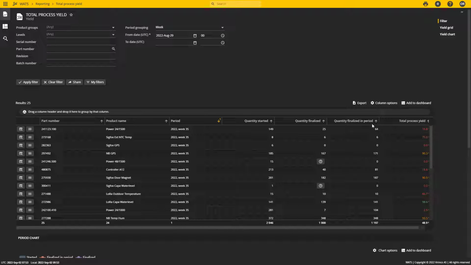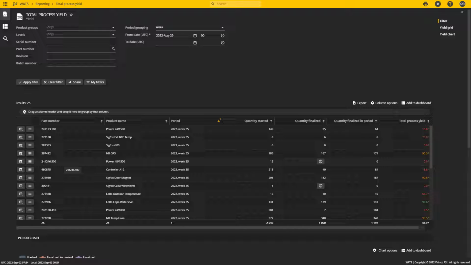Within this period, a total of 64 units of this part number have been finalized, but some of these 64 may be from a previous week, meaning started in a previous week. So these 25 are the ones out of these 149 that are finalized and make up this percentage in the total process yield.